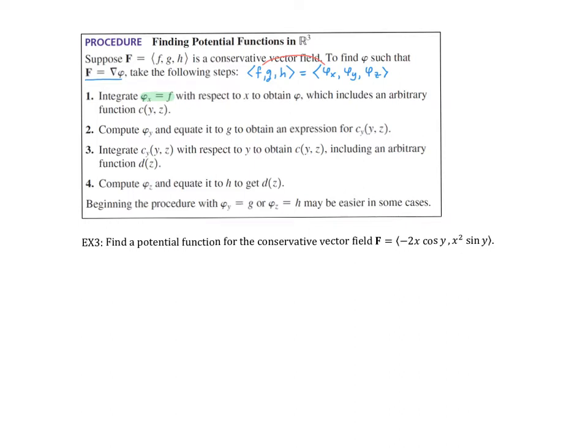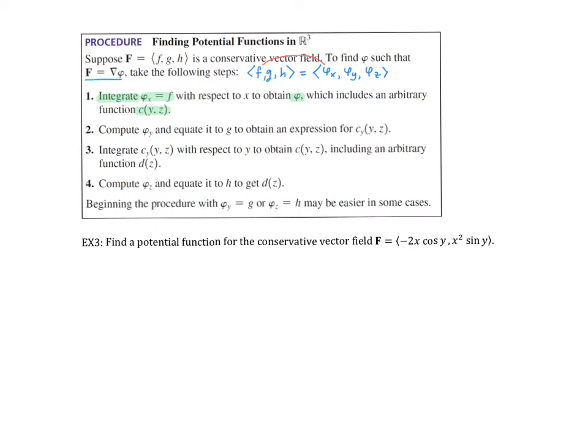So to find phi, what you're going to do is integrate both sides of this equal sign. So when you integrate a derivative, you get back to phi. But remember, when you integrate, you're going to have a constant, right? And in this case, this constant could be a function of y and z. Because we integrated with respect to x, we still have 2 other variables. We have y and z. So again, the constant is not necessarily just a number. It could be a function of y and z. So the next step, step 2, would be to find that constant, figure out what it is.